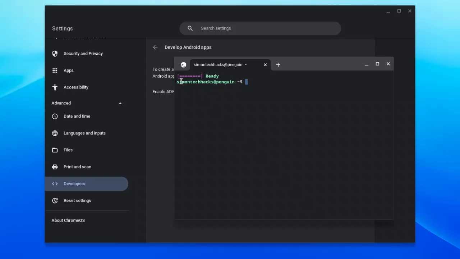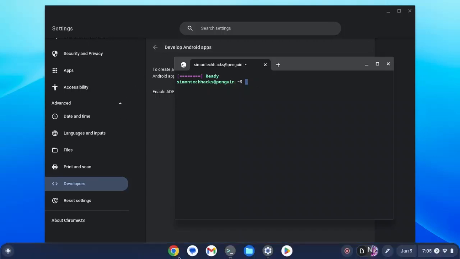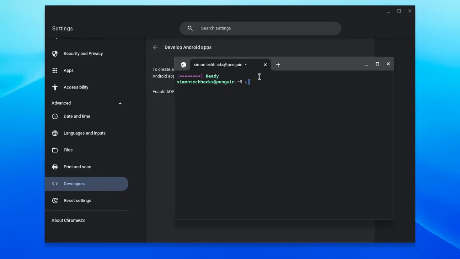And now it'll show my name, Simon Tech Hacks, right? So you'll want to look in the description. There will be 6 codes to paste. And pasting is not really normal. It's not like Control V. It's a bit different.